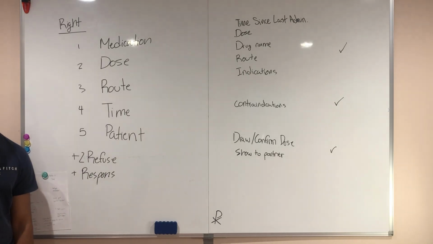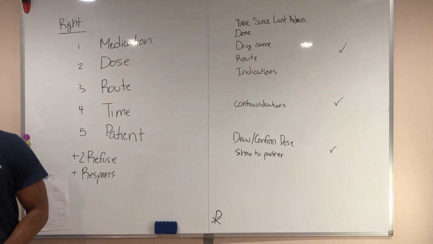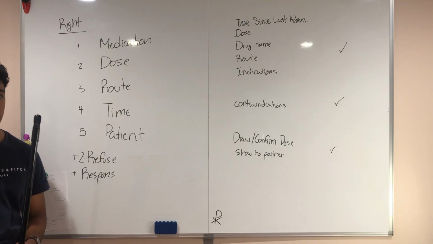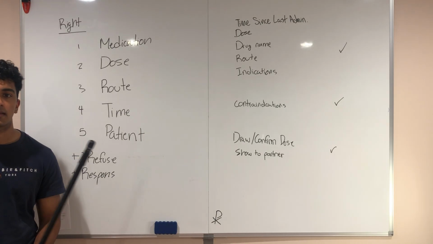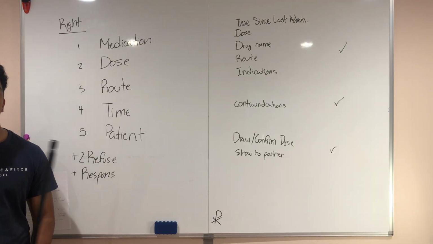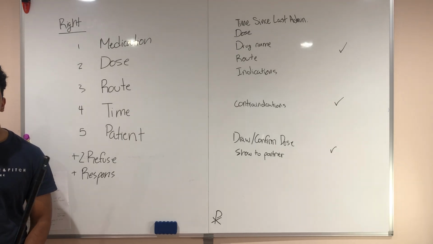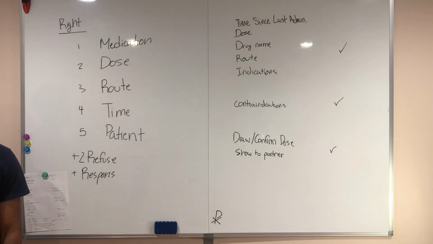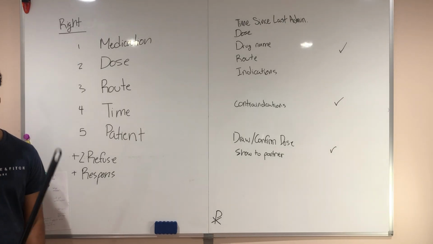So this I kind of interpret in like 2 ways. So there's like the time that you have since the last time you gave the administration. So like for nitro, it's like every 5 minutes you can administer another dose. But also the right time is in like the right indications. Like it is the right time to give this. The patient has the right indications and doesn't have any contraindications that would prevent them from getting it. So that's kind of how you can interpret right time. But the book said it was for like since the last dosage.